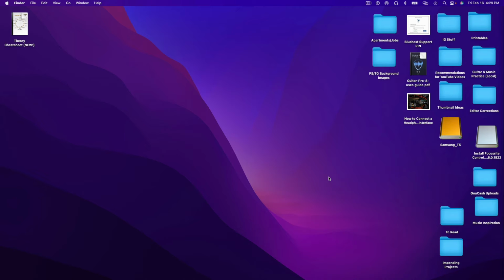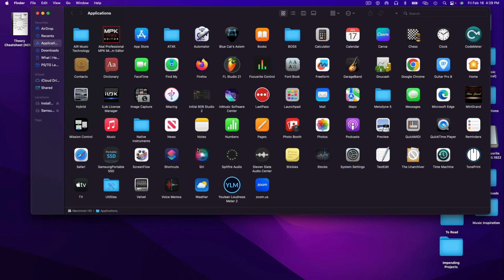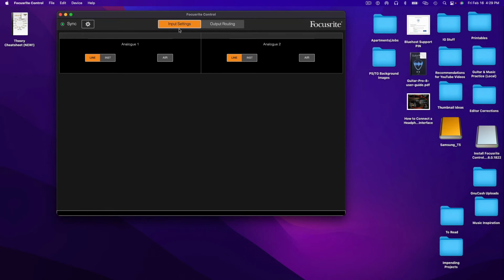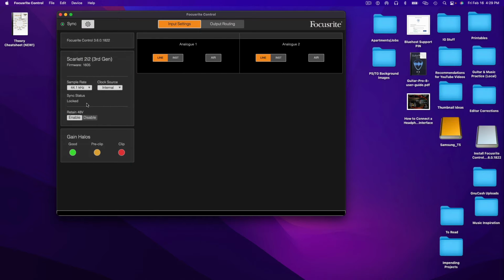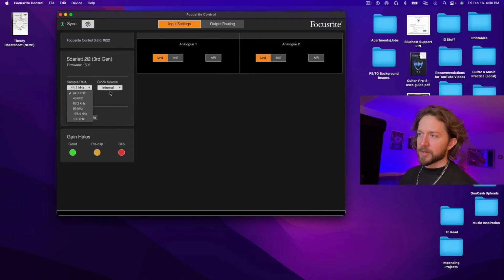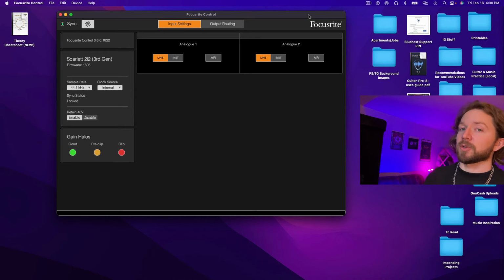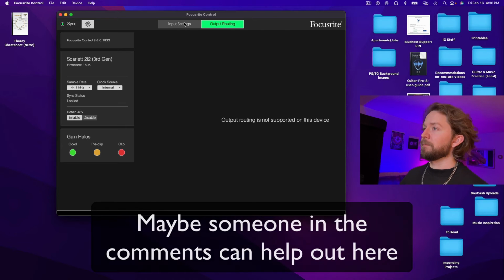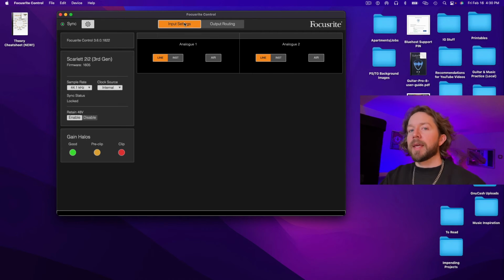It's worth mentioning that you can also download applications, for instance, like the Focusrite control. So if I go into my Focusrite control right here, you can mess around with your device in here, and maybe you can set your sampling rate here to something different. Frankly, I don't know much about Focusrite control and I never use it, but it's very possible that it's capable of making some changes in this interface that will help you out with latency.